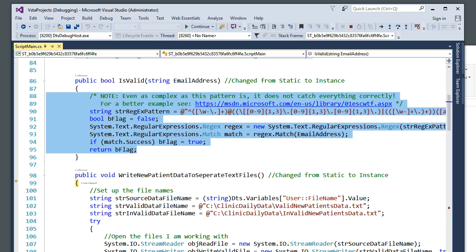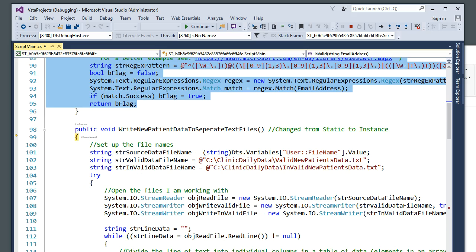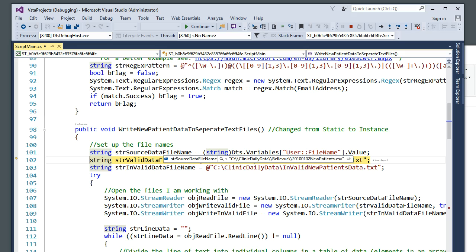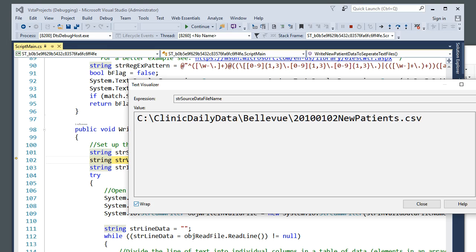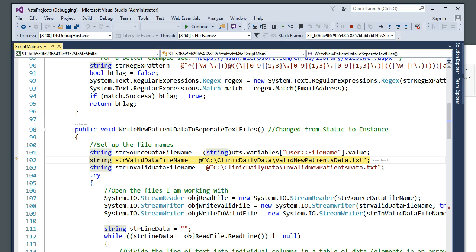In fact, I just copied and pasted it to start and started modifying things. Things I modified was, of course, the file name I want to use. So I pick up the file name from the for each loop. I can see that it has its full name and path. I've also changed the name of the valid and invalid files that I want to work with.